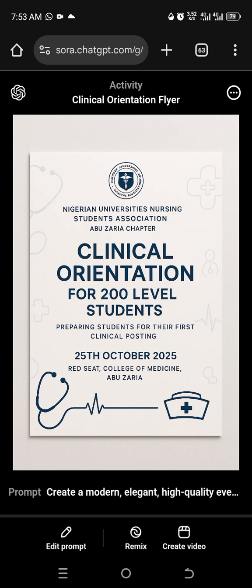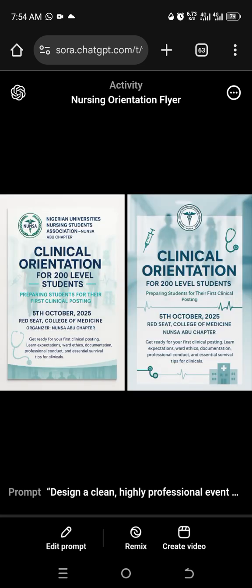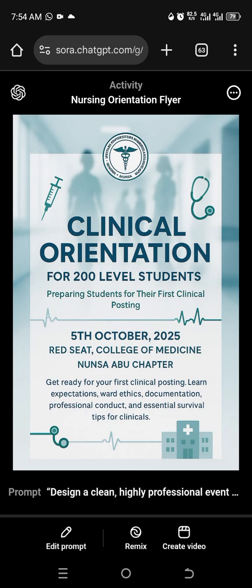It's just that this one has provided us with something very clean. The text is quite alright. So this is what we are going to do. But as I told you, let me show you the design I did previously before this video. Alright, so as you can see this one, I used a generating prompt for this one. I used a voice note to say a lot of things about what I need, what I want to get, and it gave me this.